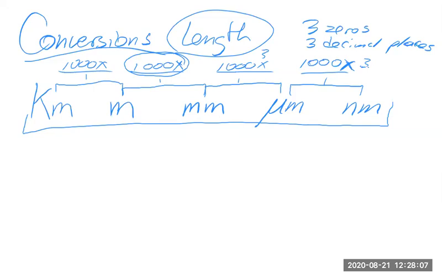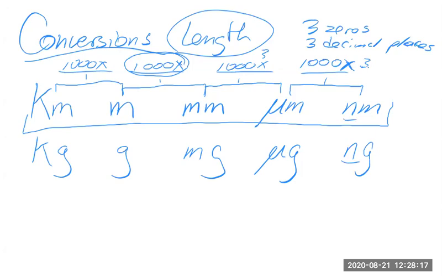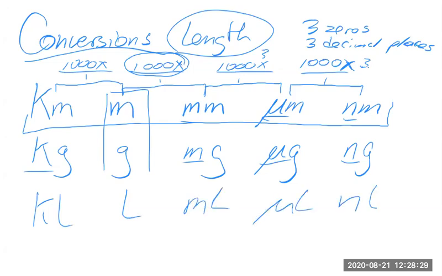Another thing I want to say before moving on is that if you wanted to convert grams or liters, it's the same style of conversion. Notice that every prefix unit is the same. Nano, micro, milli, and then we can call this the base unit here. And then kilo. Kiloliter, liter, milliliter, microliter, nanoliter. Again, notice the same prefixes. These are the base units.